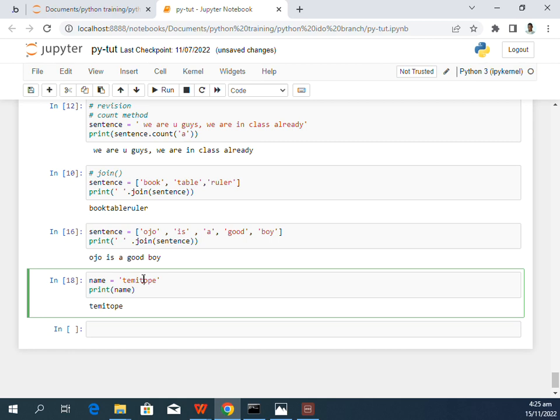We have a method in Python called isnumeric. So if maybe you have a data and you want to make a condition, if the data is numeric, that's the method.